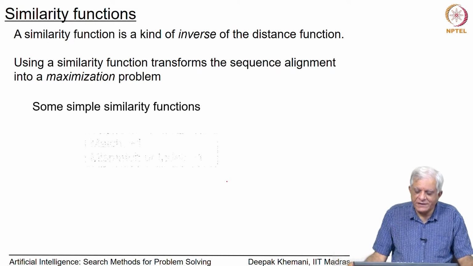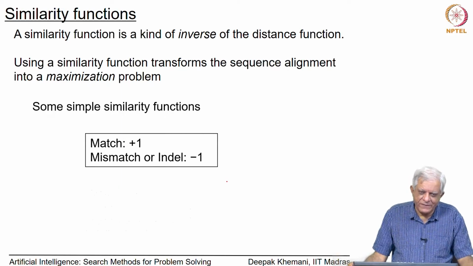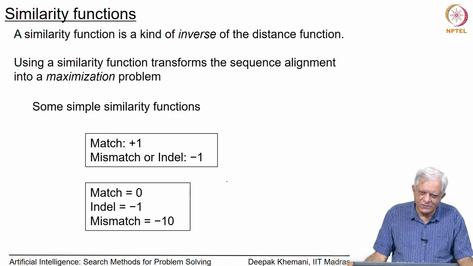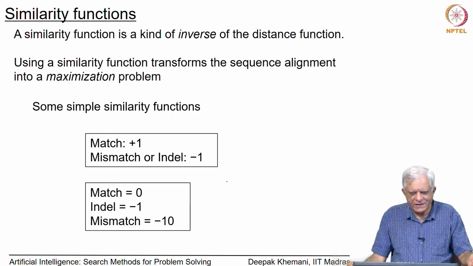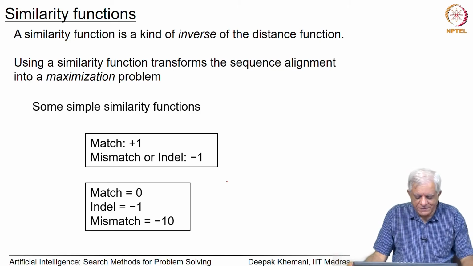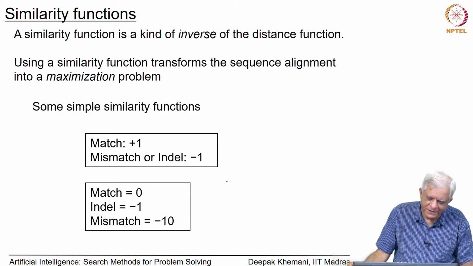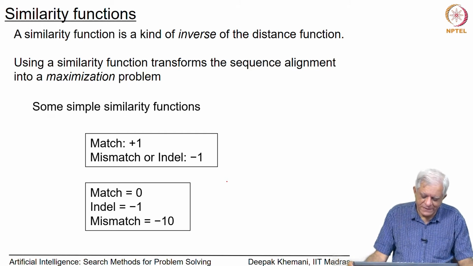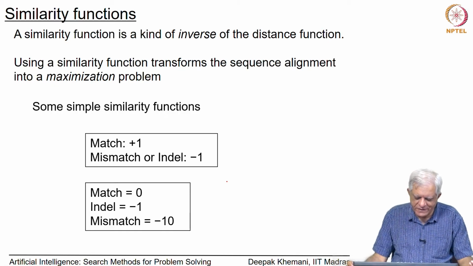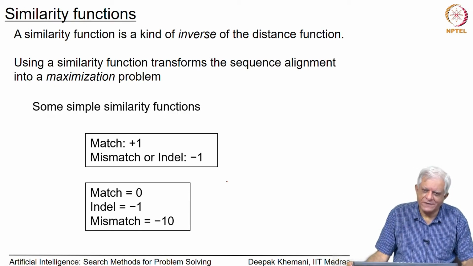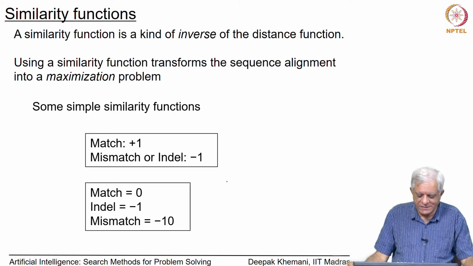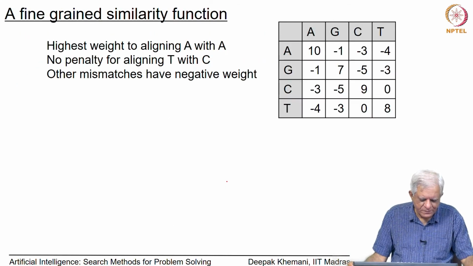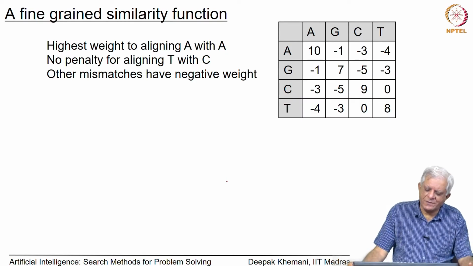So, here are some similarity functions. You say that if the two characters match, then you add 1 to the similarity, and eventually of course, you will scale it down. If they mismatch or if you are inserting a gap, then subtract 1 essentially. Or you could say that for inserting a gap it is only -1, but for mismatch it is -10. So, you are more willing to tolerate insertion of gaps than mismatches of characters. That really depends upon what purpose you are defining the similarity function for. As I said, they could be combination specific.